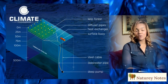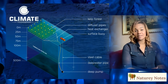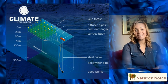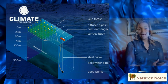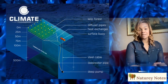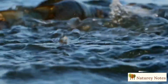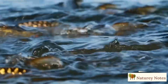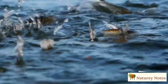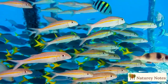Marine permaculture technology involves a lightweight lattice structure that's about a square kilometre in size. It's placed 25 metres below sea level, where kelp can easily attach to it. Energy from waves is used to pump nutrients from the deeper, cooler waters up to the base of the structure. As the kelp becomes established, a flourishing ecosystem forms, creating a diverse habitat where forage fish feed off the plankton and where game fish feast off the forage fish. Both plankton and kelp benefit from this situation.